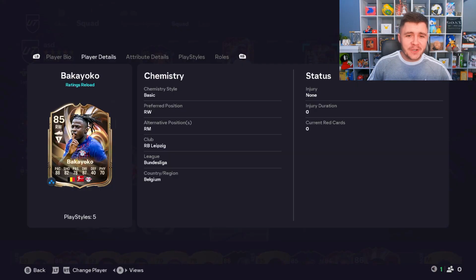Now, as you guys know, in order to complete the SBC, there are 4 different requirements, and it is going to cost you roughly 40 to 50,000 coins to complete, which is honestly really good value in my opinion. On top of that, man, you're also getting an 86 rated Patrick Schick card, which is a really nice bonus. I will say, man, Semenyo was a very solid player, but I feel like Bakayoko is going to be a little bit underrated, man. He does have a very good setup in my opinion.